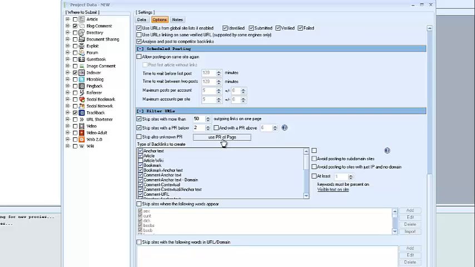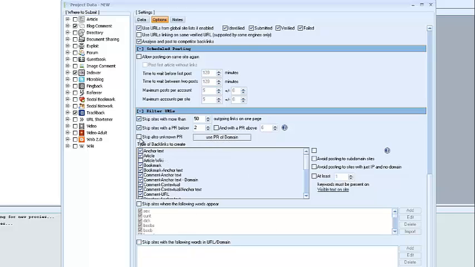But it's going to be very difficult to find PR on a page, because most places you just set up a new page and they start with no PR. So you notice it just gave a warning saying, well, there's going to be very little available. Are you sure you want to do that? And then here's the use PR of the main domain, the front page of the site. So probably most of the cases you're going to want to use this.